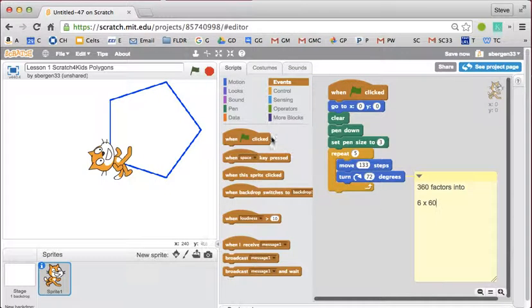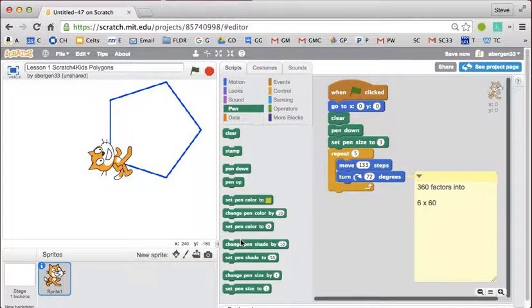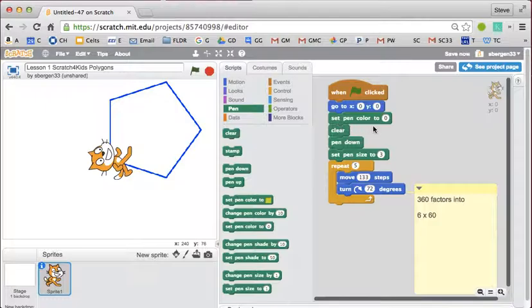Okay, by the way, you can change the color, right? Set pen color. I actually like the numbers here. Set pen color to a number. And the numbers go from 0 to 200, and you'll learn from me what each one does, but I'm going to pick 99, and there are different shades of the rainbow, right?